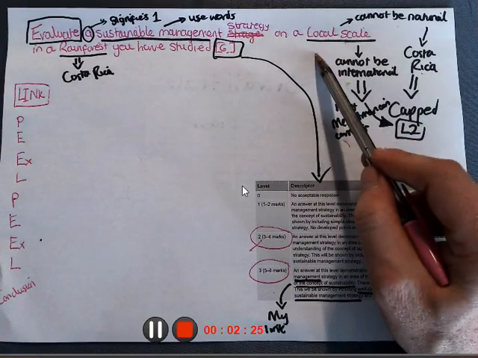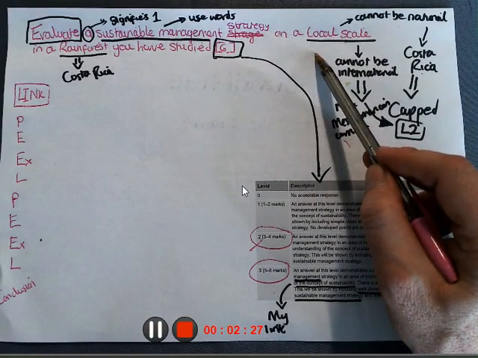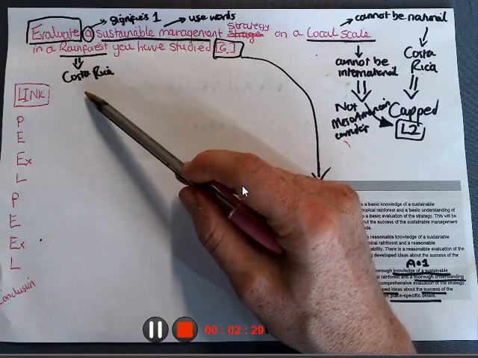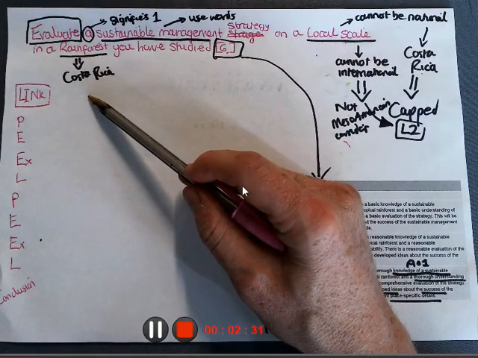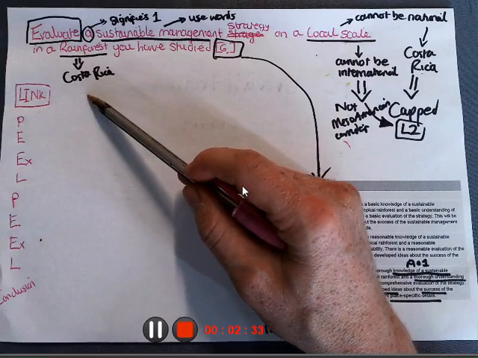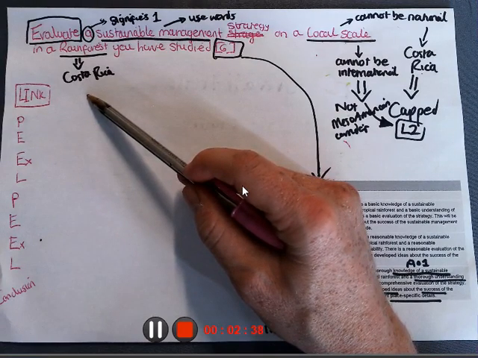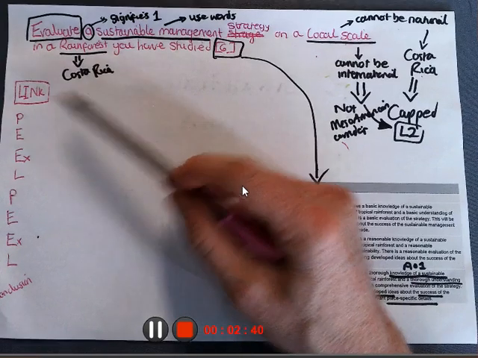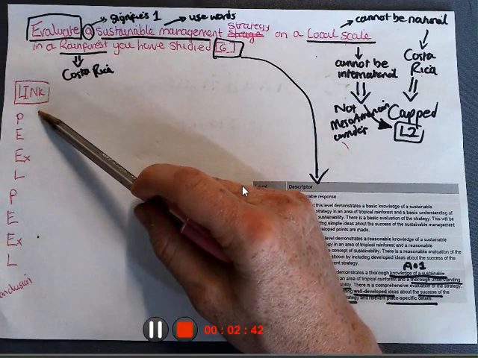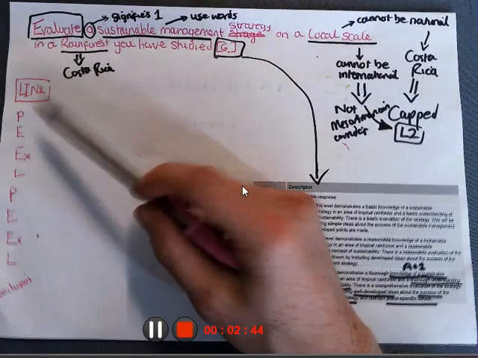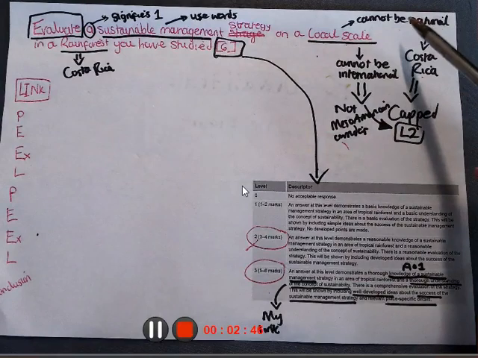scheme. It's saying on a local scale. So it needs to be in a rainforest that you have studied. Costa Rica would be our example. And it will be on a very local scale. This will be on camera. Wake yourself up, Tanvir. So the first thing we are starting with is a link. You can use the same facts we looked at last week.